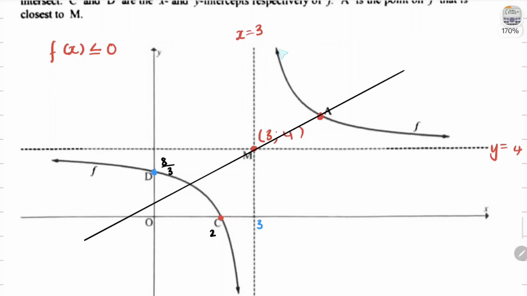You know how the hyperbola goes down like this, and then at some point it turns, and it does that, right? If you tilt your head this way, it kind of looks like a parabola, because it does a similar thing if you look at it in that way. It goes down and then it reaches a specific point where it takes a turn. That's why that point is closest to M, because that's really where it turns.